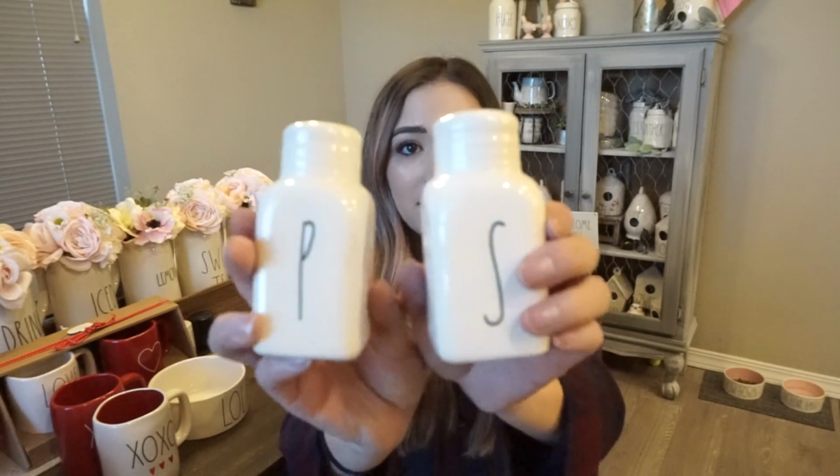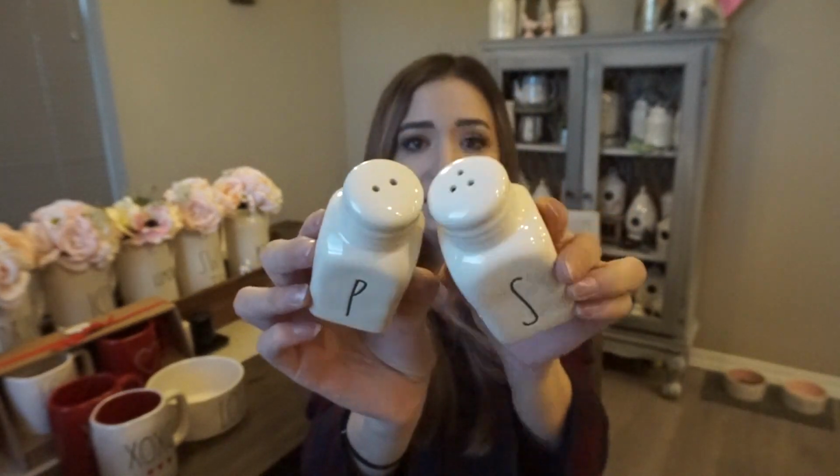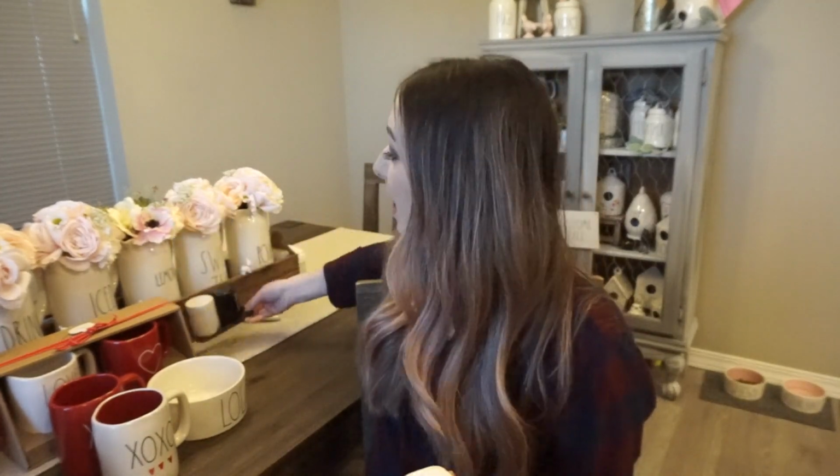And then the last thing that I got came in a set for $19.99. It came with a butter dish. I do not need another butter dish. I already have the one that I like, but the only reason why I wanted the set is because it came with these salt and pepper shakers. I don't know why, but I really like them. I like how simple they are, and it's nice that they actually do have the little openings on the top. I do have the Mug salt and pepper shakers right back here that I've hauled before as well, but I thought these would be good to keep in my cabinet for when I'm cooking and stuff, or even put it up on my stove area. I do have the Cellars as well, so I definitely did not need them, but they were very cute, so I decided to pick them up.